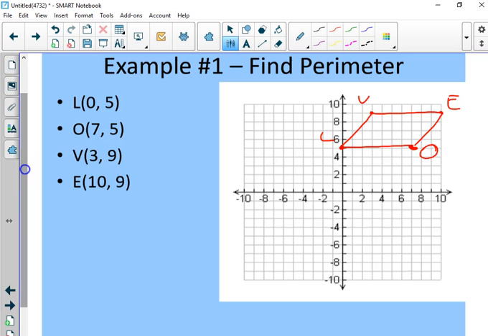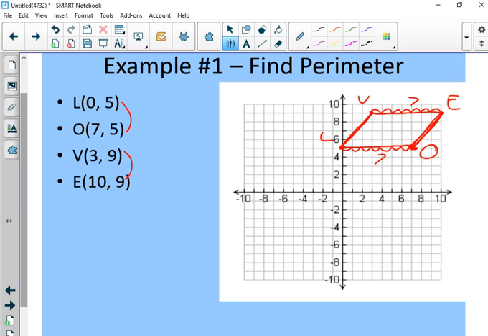Now, two of these distances we can just do by looking at them. From L to O is 1, 2, 3, 4, 5, 6, 7. And from B to E, 1, 2, 3, 4, 5, 6, 7. We could do the distance formula between B and E and between L and O, but we really don't have to because we can just count. But between E and O, this diagonal, and L and B, we need to use the formula because they're on diagonals.